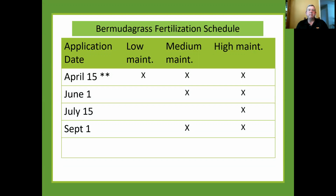Anybody that does follow the high maintenance program, you're fertilizing more times throughout the course of the year, so it makes sense that you might need to be doing more mowing because you are feeding the grass more and you would expect it to grow more. So you would anticipate having to mow more often on a high maintenance program than you would on a low maintenance program. Again, you can choose any maintenance program or no maintenance program at all. It's up to you what the homeowner desires in terms of expectations and quality and so on.